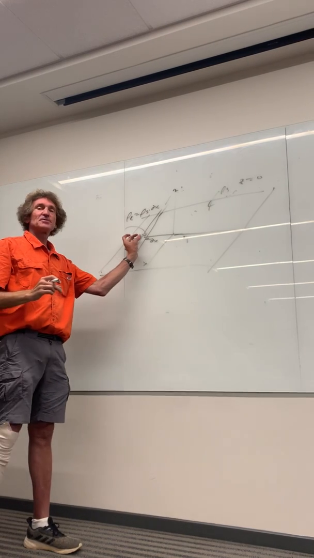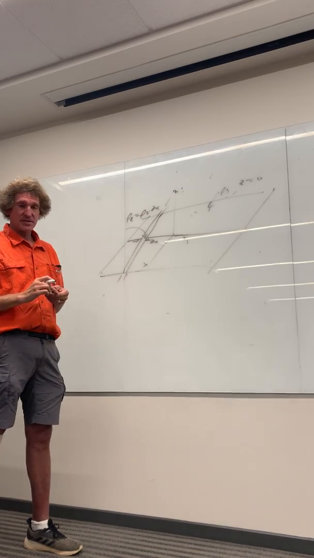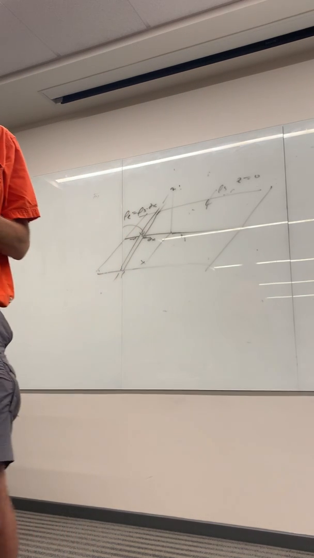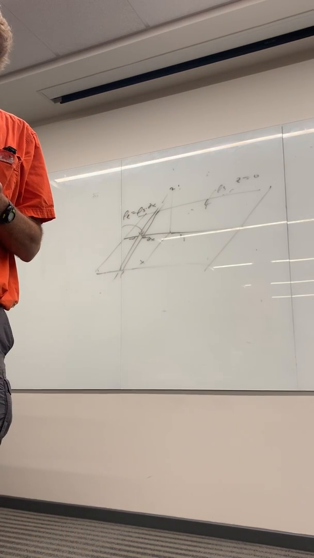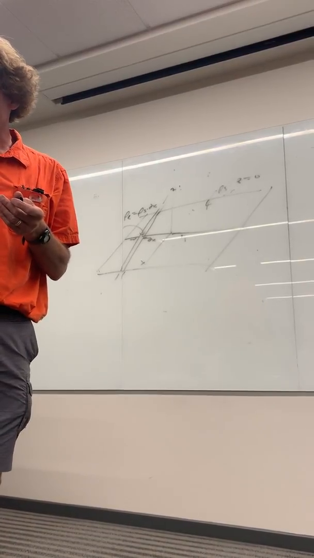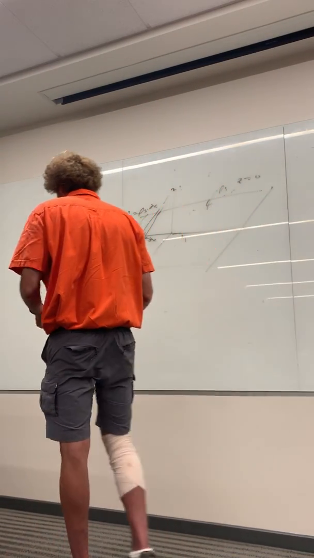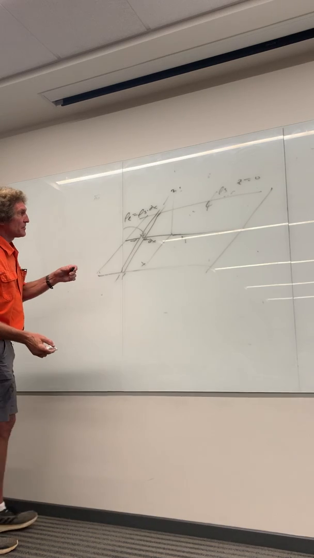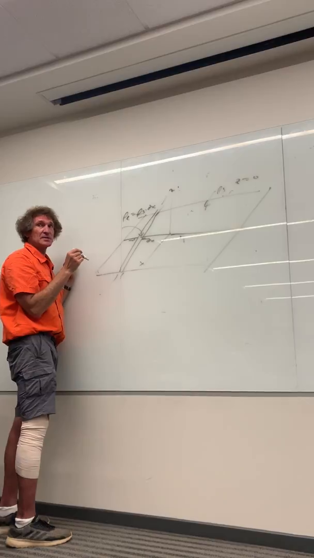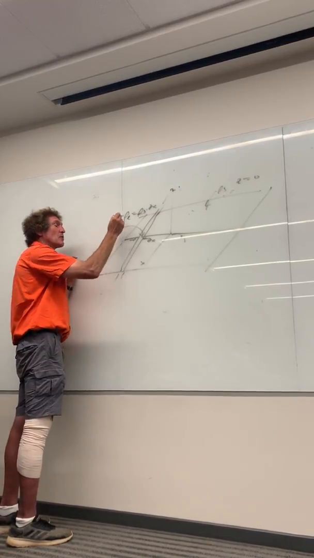Just think, I've got a flat little strip of width dx. I've got a surface charge density. Rho S is charge per meter squared. Rho L is charge per meter. And rho V is charge per meter cubed. They're simply charge densities. And you've had these before, I think, in physics, right? Any kind of density is always per meter squared, per meter cubed. But if you think about this, rho S is charge per meter squared times dx. Well, dx units are meters, so then I'm left with charge per meter, right? So this is like rho L.